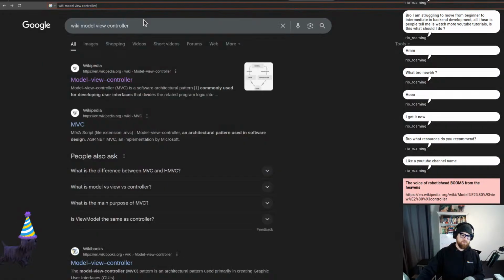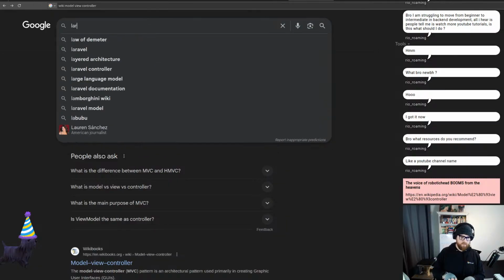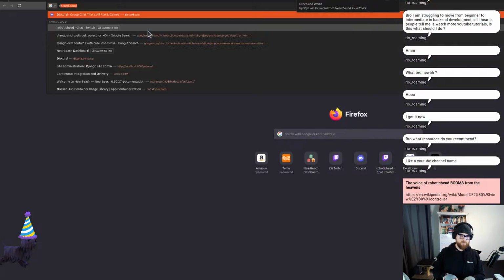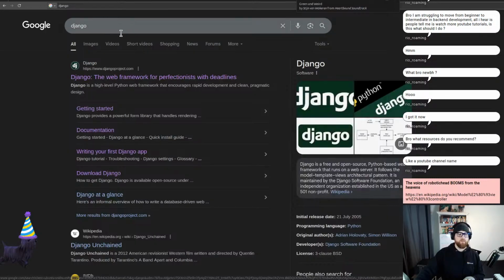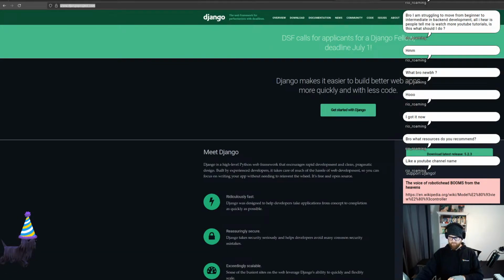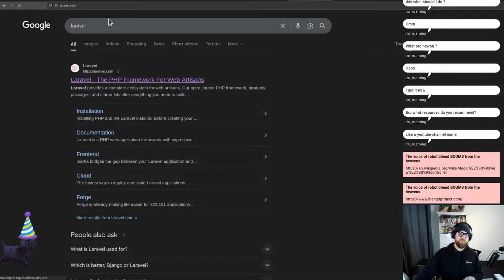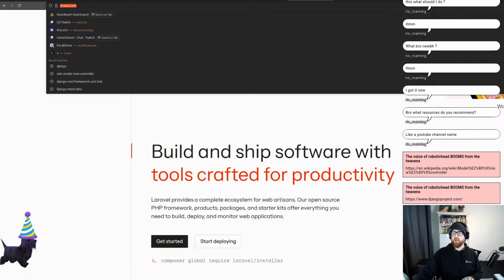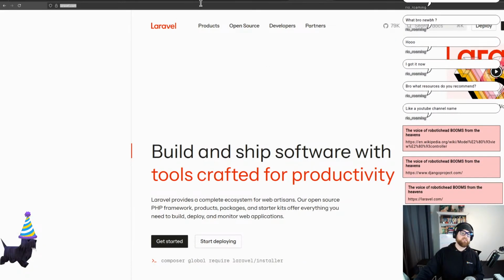So a good model view controller, depending what you want: Laravel, Django. Both are my go-to, just because I know them. There are other ones out there. There's also .NET.